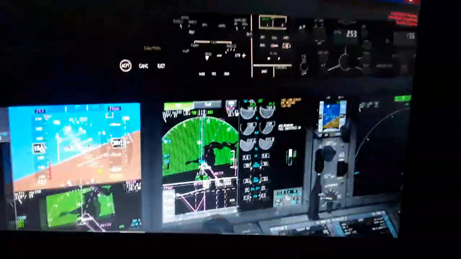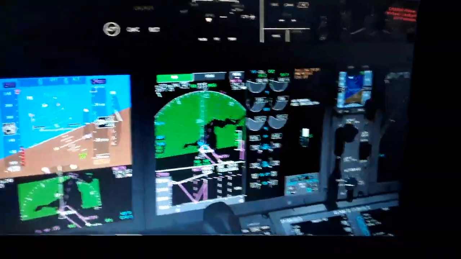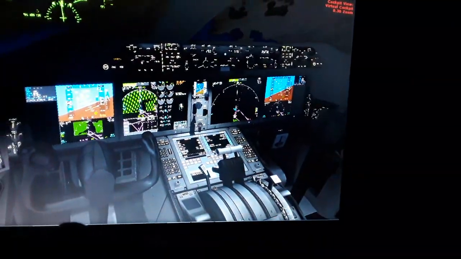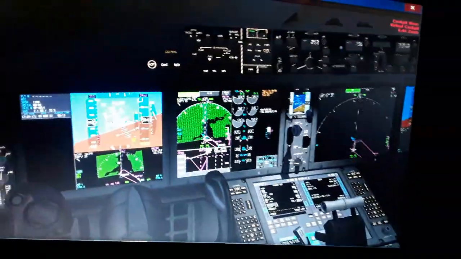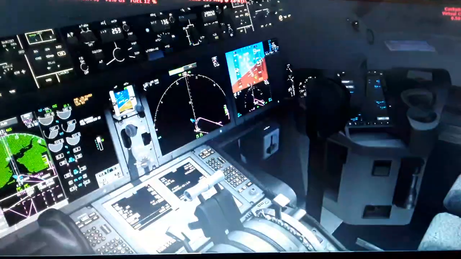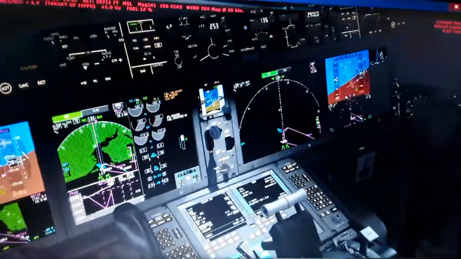So we have also the cruise level here. We have almost reached. And we're making the turn, as you can see.